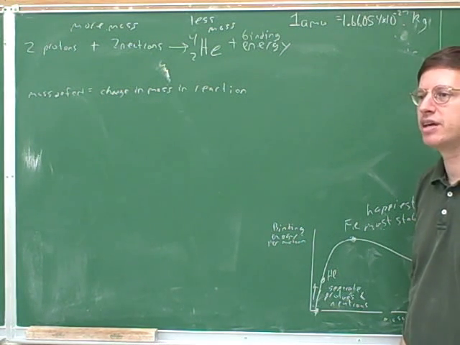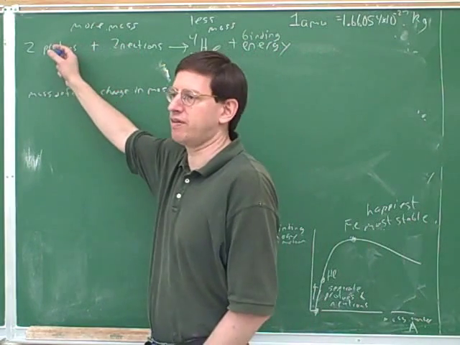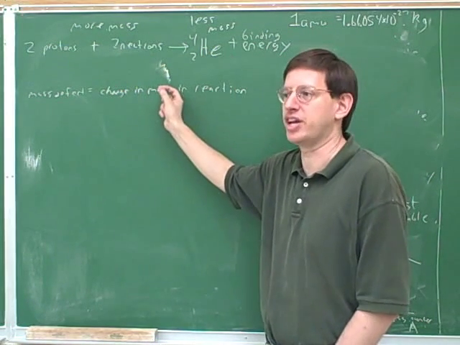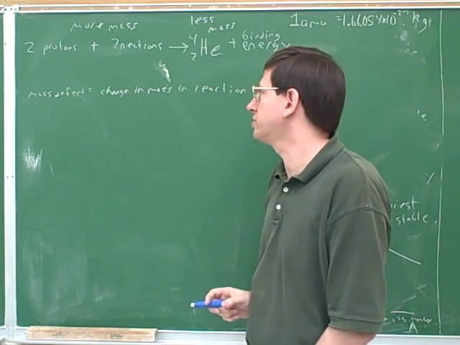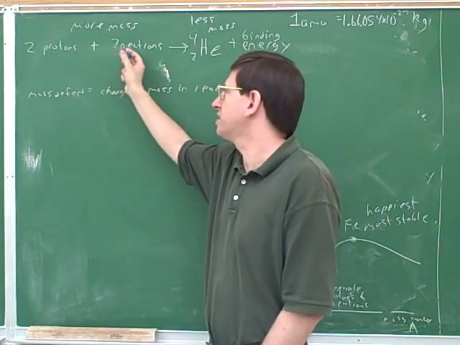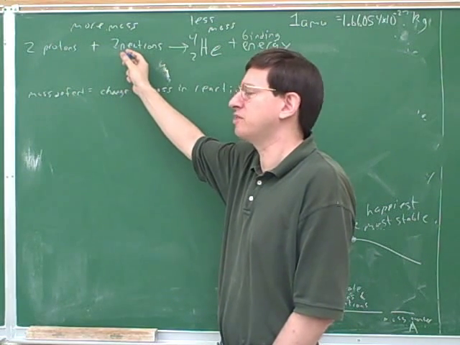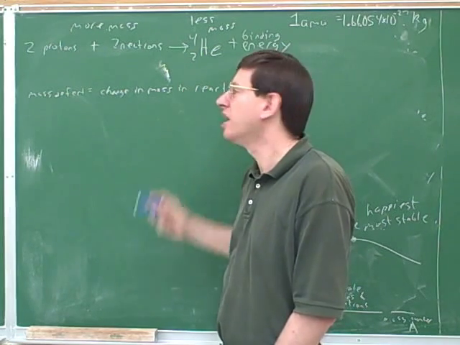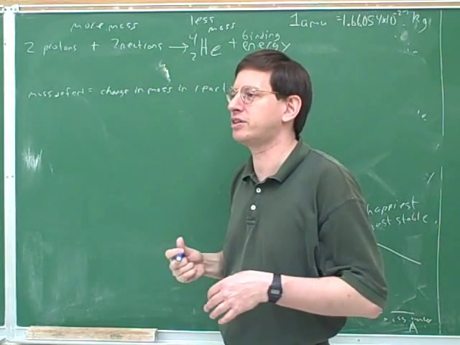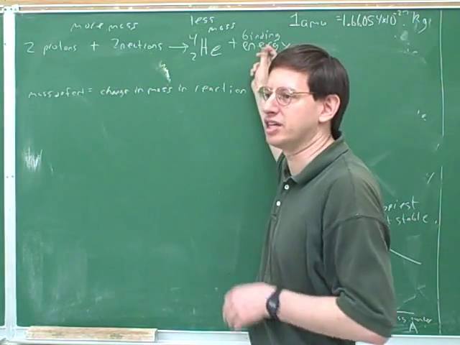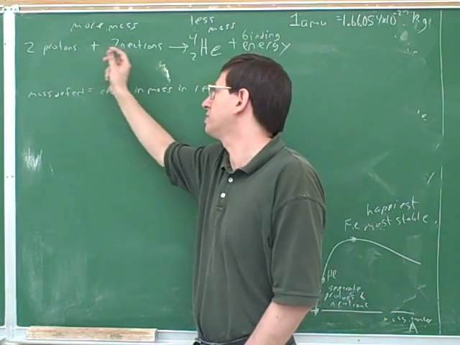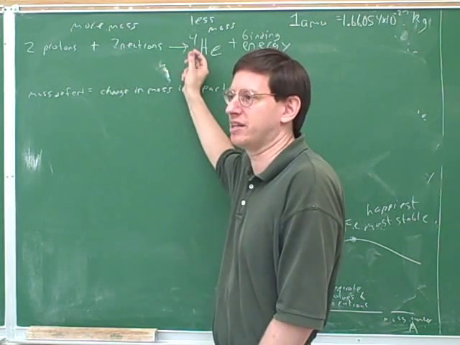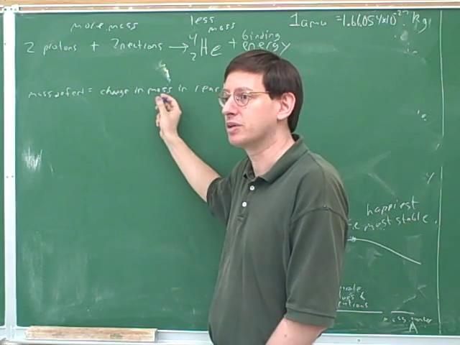So how can we figure out the mass defect? Well, it shouldn't be that hard. We can just look up what the masses are of separate protons and neutrons, and we can look up what the mass is of a helium nucleus. And if we subtract that, we'll know what the change in the mass was. Now, your common sense would have told you that if you just add up the mass of two protons and the mass of two neutrons, common sense would seem to indicate that that should be exactly equal to the mass of a helium nucleus. But we just learned that common sense is wrong about this, because when the protons and the neutrons come together, they magically lose some of their mass, because it got converted into energy.